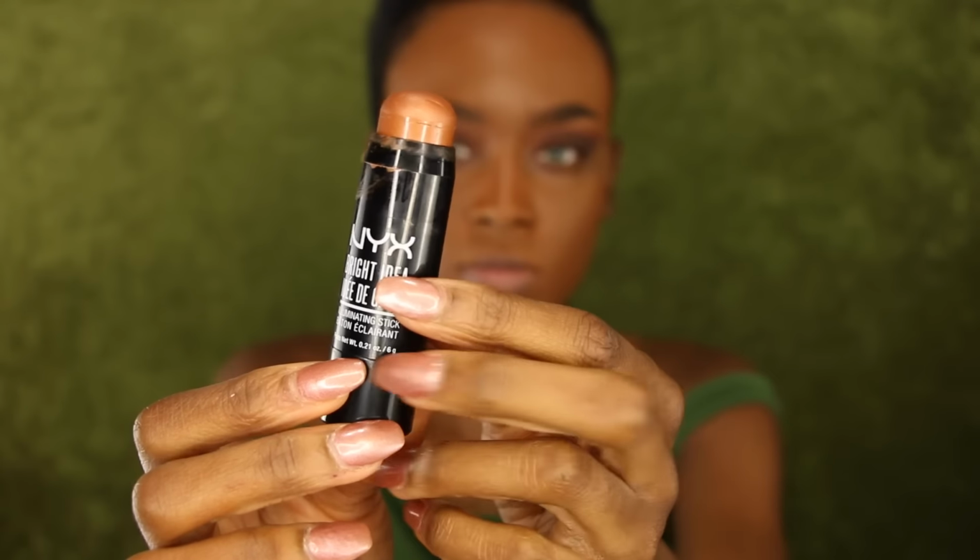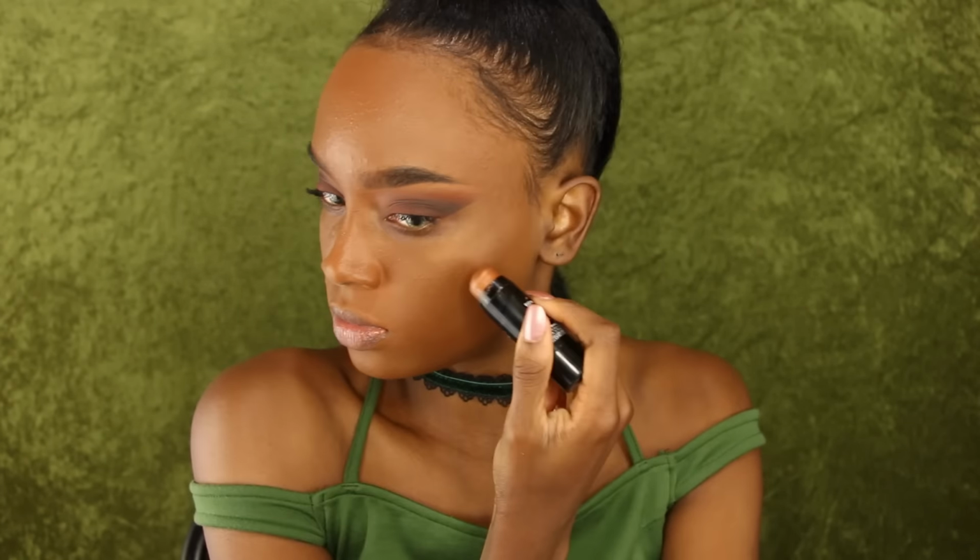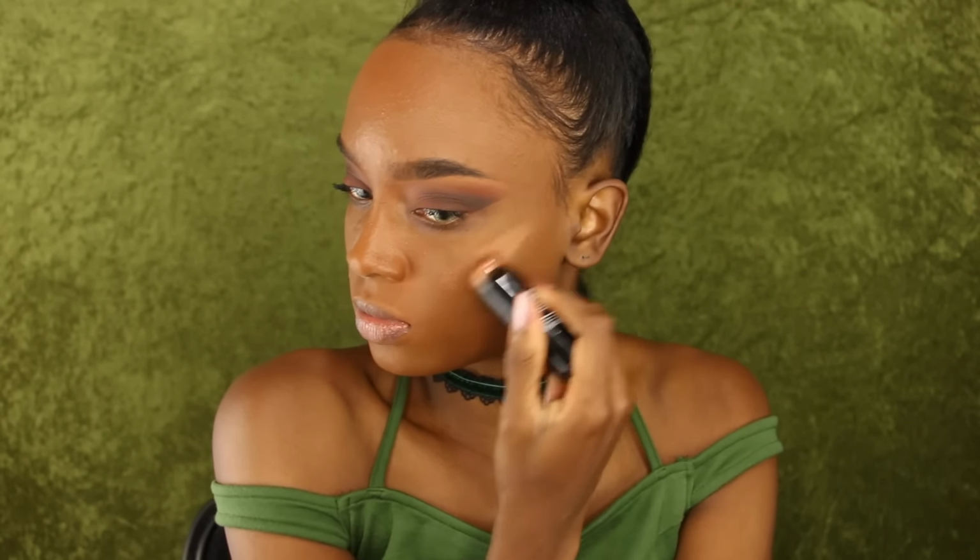Now I'm going in with my NYX highlighting stick. I love this. This is in the color Topaz. You guys asked me in my last tutorial, but I've been loving this. I put this on before I put on any powders, and I just put it on the high points of my face. And this just makes my face not look ashy and one-dimensional. And I just blend it in with my dry beauty blender. And it gives you a really highlighted, natural, sun-kissed glow. I love it.